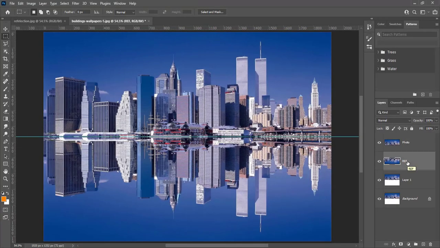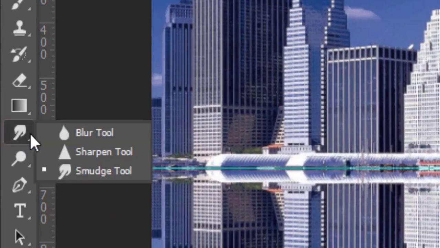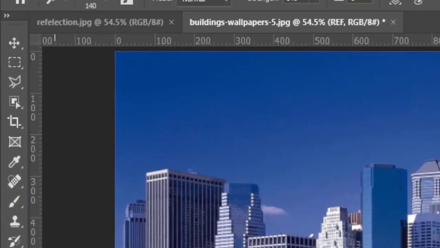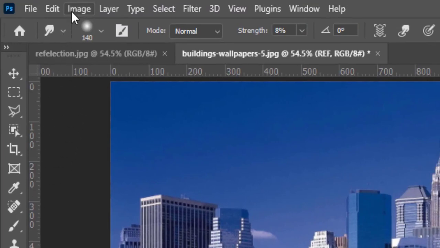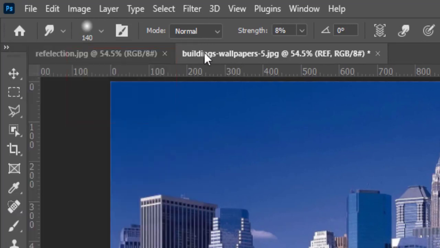Select the layer for reflection. Pick the smudge tool and choose a brush with 140 pixels. Hardness for the brush is 0%. Mode is normal and strength is 8%.